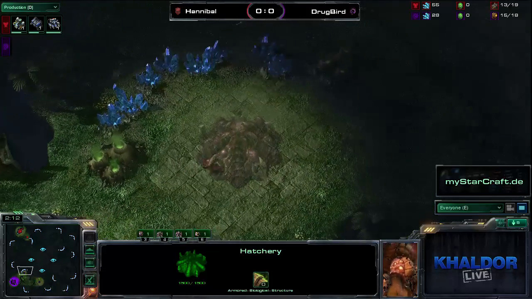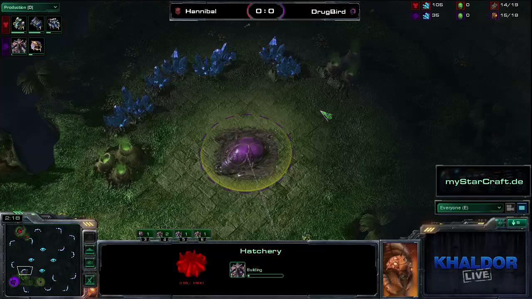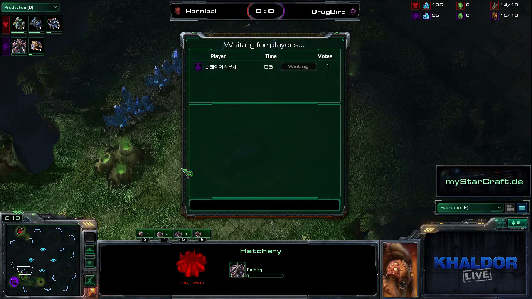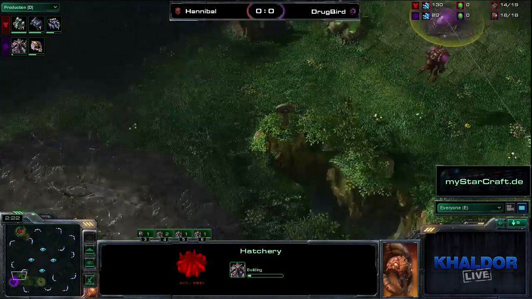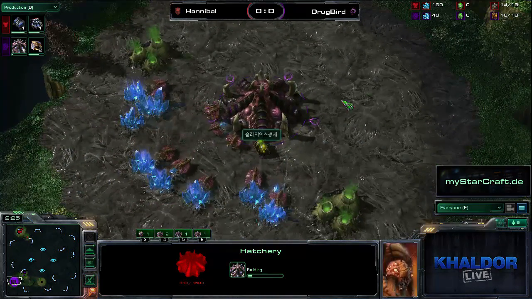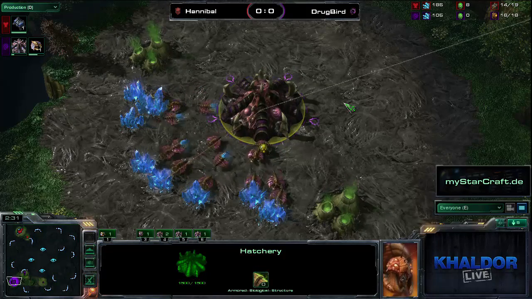You need to be a little bit careful. He's getting another drone, and he shouldn't drone too much. He should basically make sure that he's able to get the pool early as well. And now he's going to 16 supply.